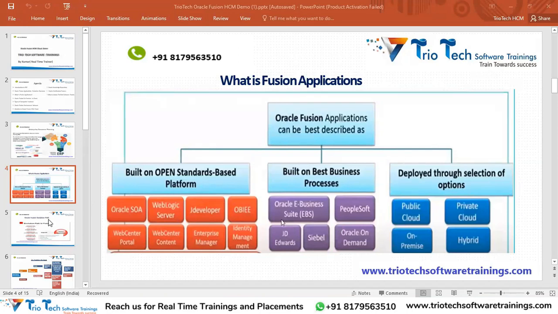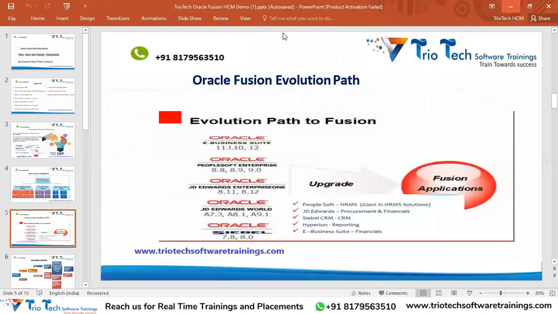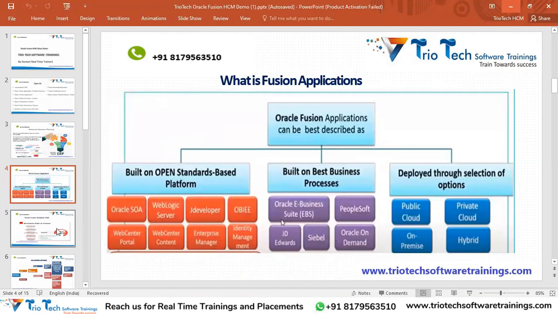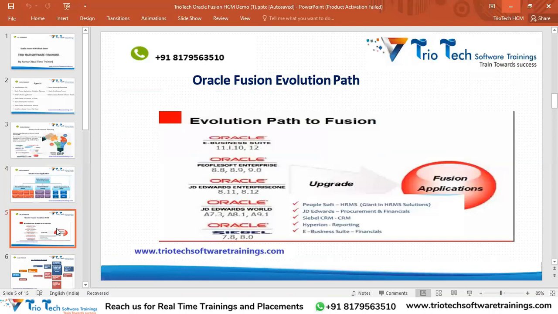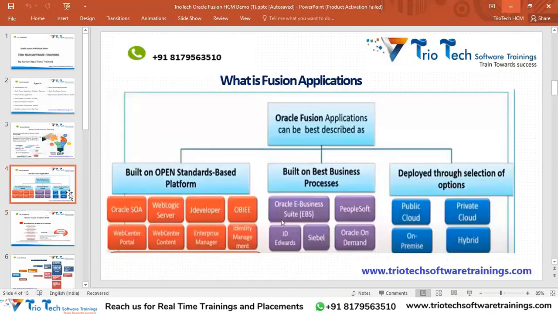Let me come to the next slide. You will understand, team. Oracle Fusion evolution path. Now we have to understand this to understand built on best business processes. See, team, prior to 2006, all these are the individual ERP products available in the market.